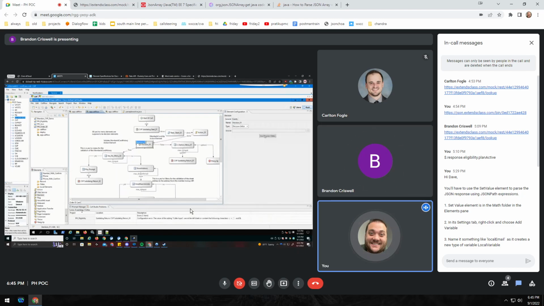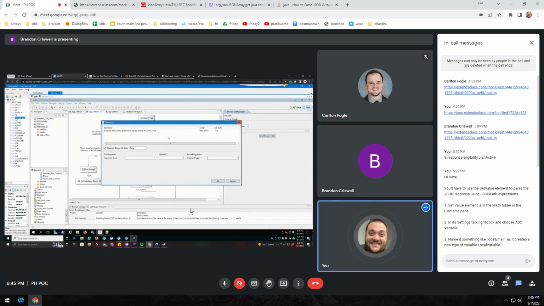There should be an ignore case in here. Click on the equals string part. Like, click on your expression. Equals... Yeah, that's fine. Just do it lowercase.